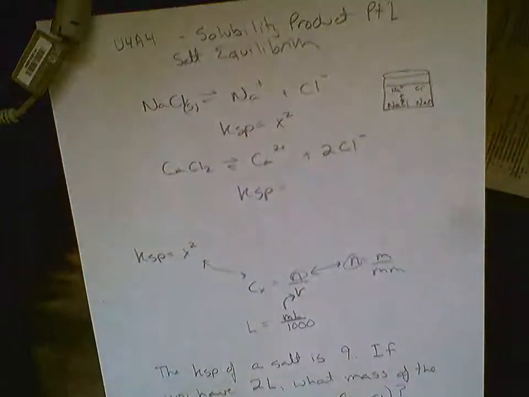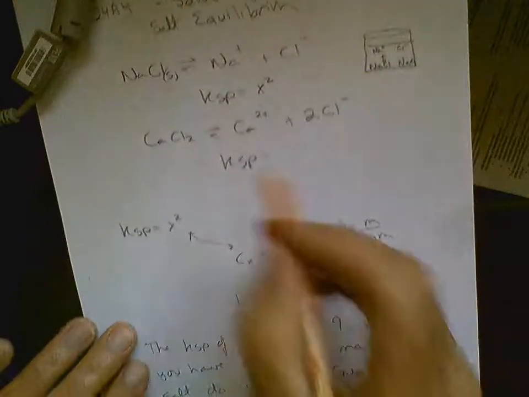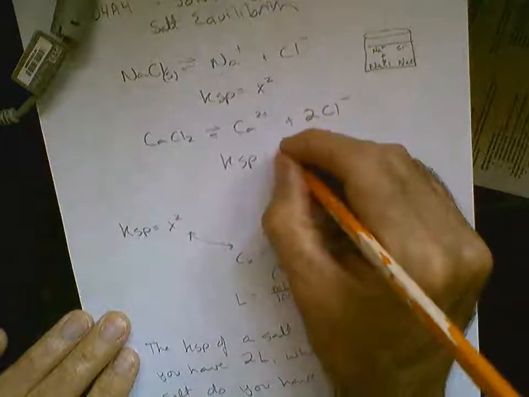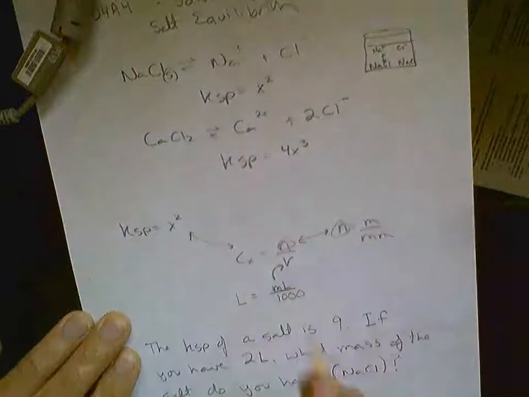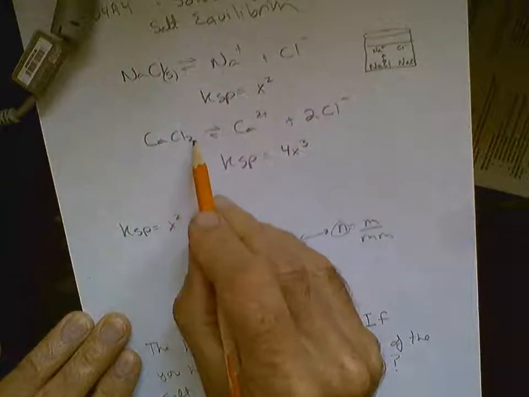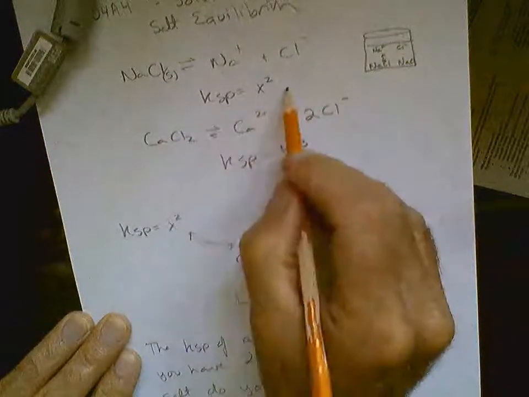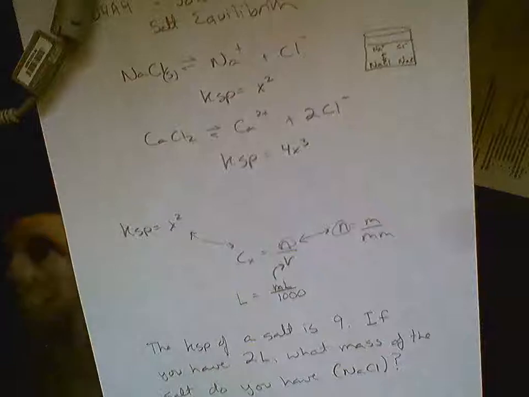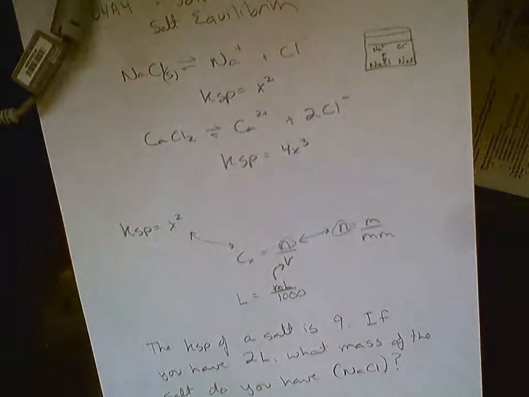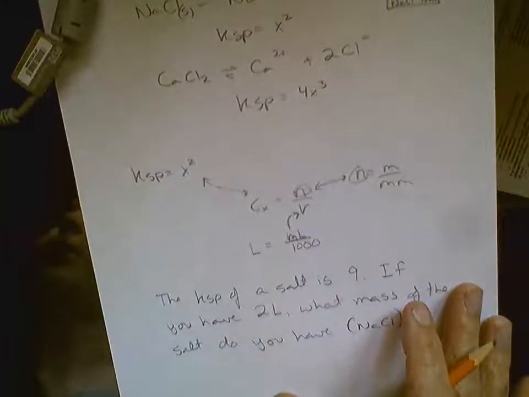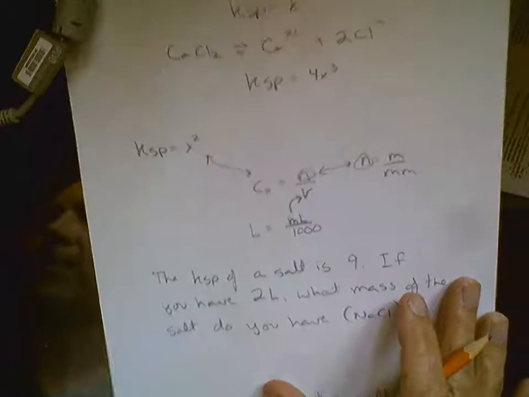We don't need to use a nice chart here because there are only two real formulas for salts. If our salt is a 1-to-2 ratio, then it is 4x cubed. So look for a 2 in there. If there's a 2 in there anywhere, we use 4x cubed. If there is not a subscripted 2, we use x squared. Now, there are some other salts, for example ones with aluminum, where there's a different formula, but this will take care of 95 to 99% of the cases.